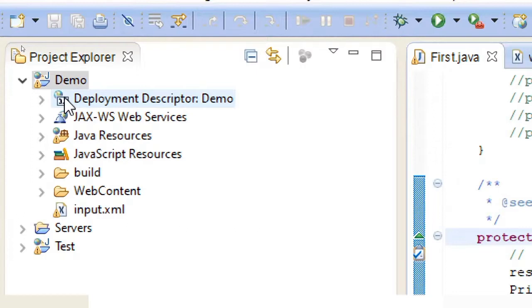We perform destroying because it's meant for processing the client request, and once that request is processed, it should be destroyed. So that's the life cycle of JSP.